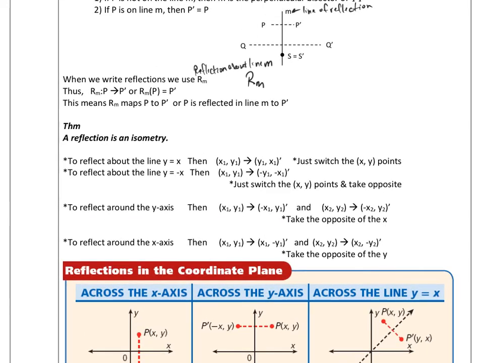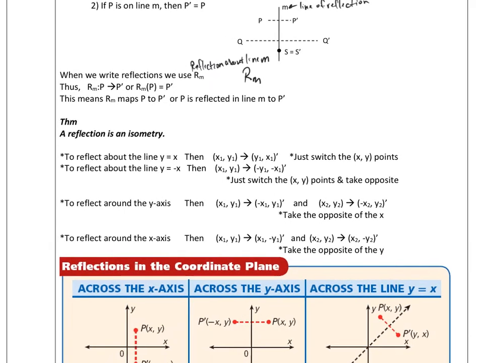Now, here's how we can reflect with the coordinates, and here are four that I've listed for you. The first is, what if you have a diagonal line, y equals x? If you have other diagonal lines, it's a little bit more difficult to break down, so we're going to stick with some basic ones right now. Suppose I had my coordinate plane, and here's a line y equals x, like this. If I put a point P over here, we're going to go perpendicular and reflect it. Whatever this distance is right here, I'll make that distance on the other side the same. That would be P prime.